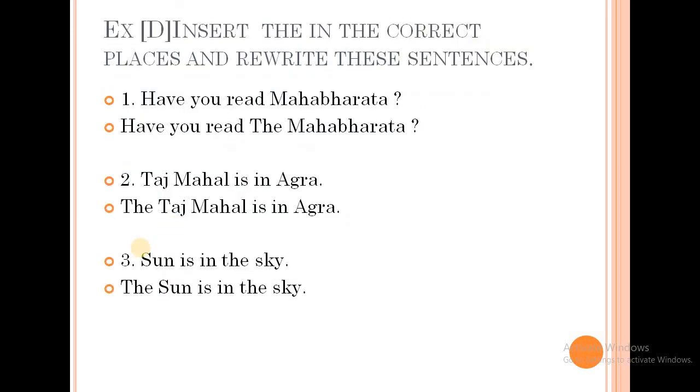Now here is an exercise. Insert the in the correct places and rewrite these sentences. Here some sentences are given. Read them and then think where we have to write the. Have you read Mahabharata? Have you read the Mahabharata? So Mahabharata is a book. So before this book we have to add article the. Have you read the Mahabharata?